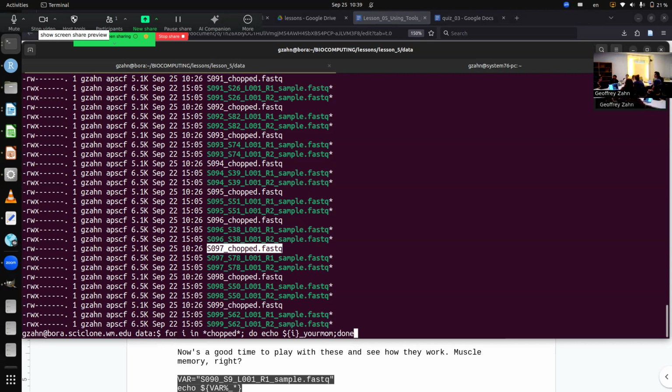So why, okay, the asterisk chopped asterisk is because I'm saying zero to infinity of anything. It'll have the word chopped somewhere, and then I don't care what it's named after, and so it'll find that. I could have said chopped dot fescue, and it would have done the same thing, but I'm lazy. Also, not safe, but I could have said star CHO star, and it probably would have just found these files. The more specific you are, the more safe it is. I'm comfortable knowing that I didn't have any files in here that had the word chopped that I didn't want to get.